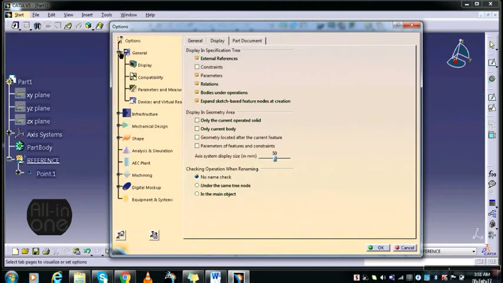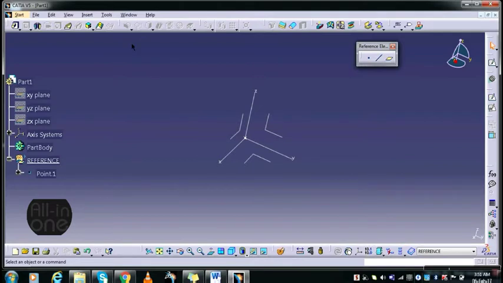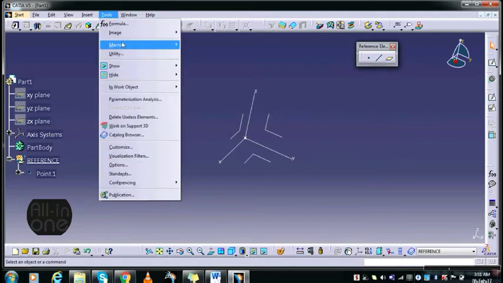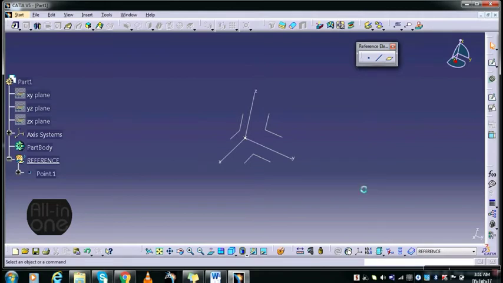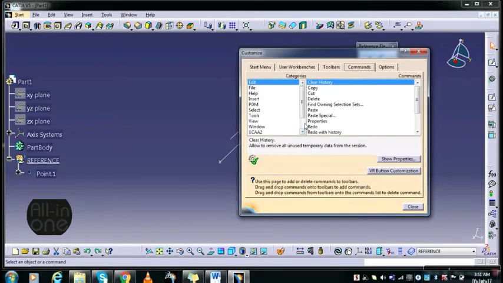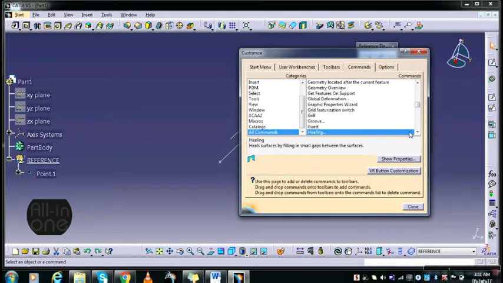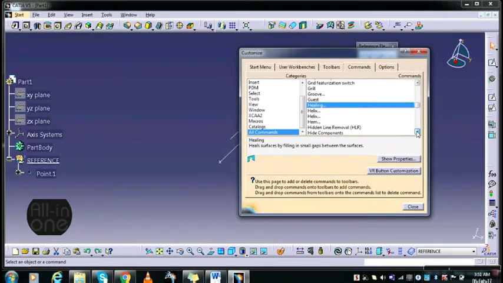These are the basic settings of Catia software. Click OK. If you want, you can check further, and also go to Tools and again Customize. It's going to take some time. Now in commands, here we have one of the important and beautiful options which need to be set. In all commands, find the hide, type letter H and find hide and show.